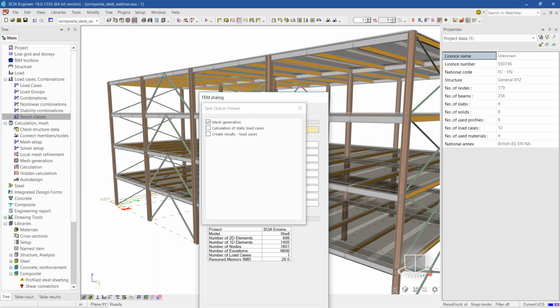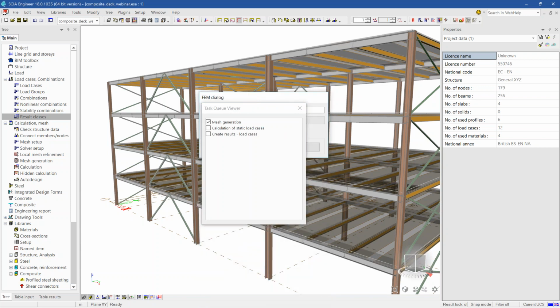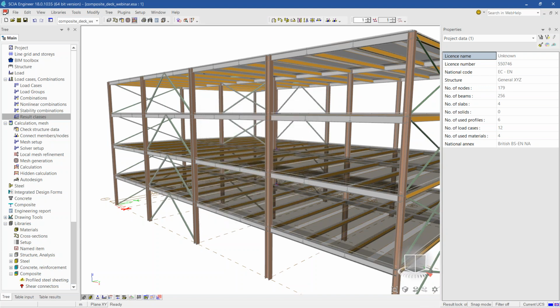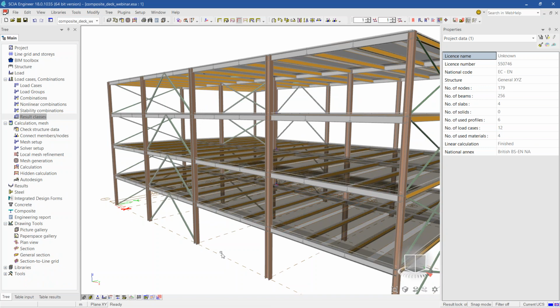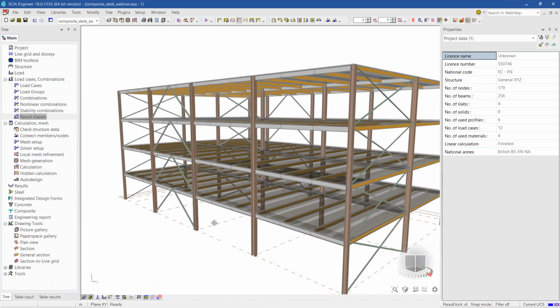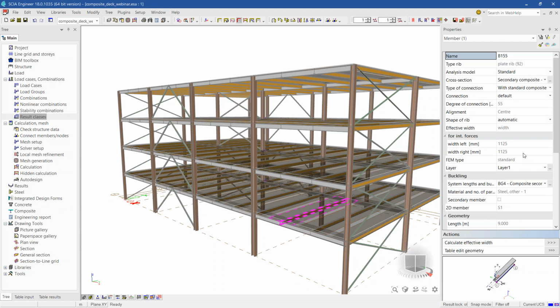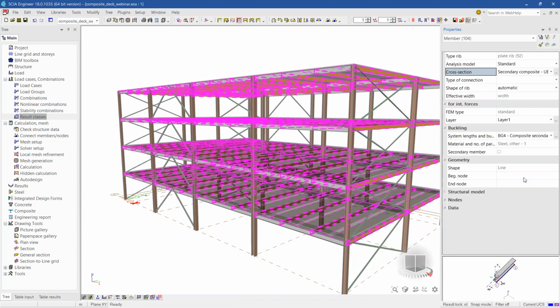Another thing which I forgot to mention is that it is advisable to also check your buckling settings when you have a steel structure like this, especially for your primary beams. Sometimes the automatic detection of buckling lengths doesn't work automatically. And so what I've done, even before adding the composite slabs, I have selected all of my composite secondary beams like this, and I've assigned to them the same buckling settings.